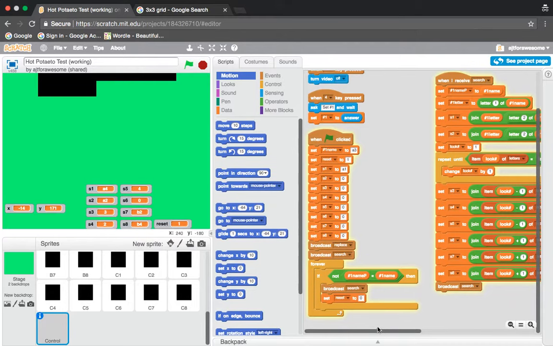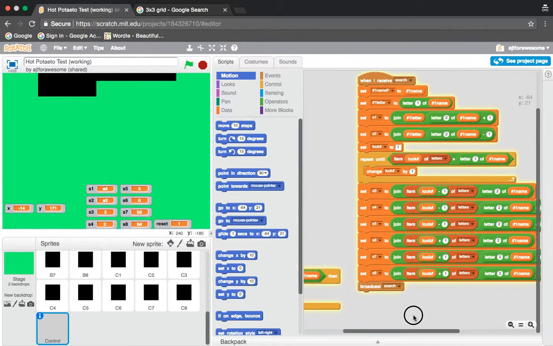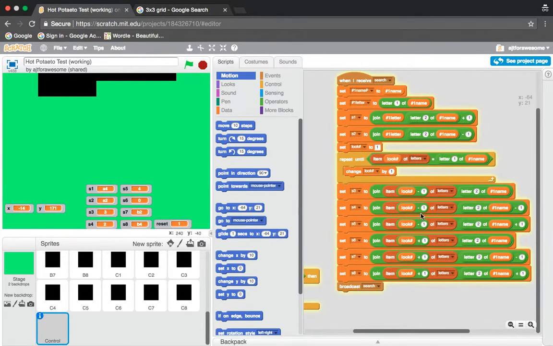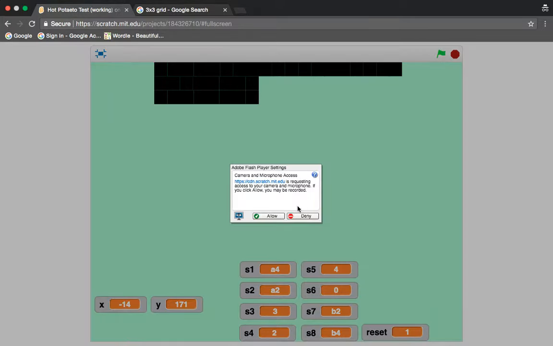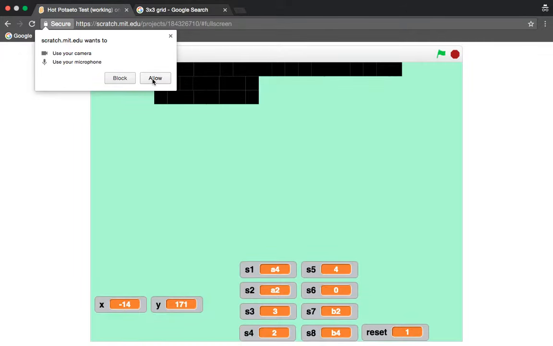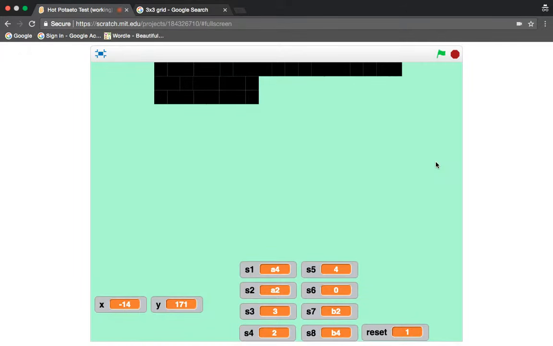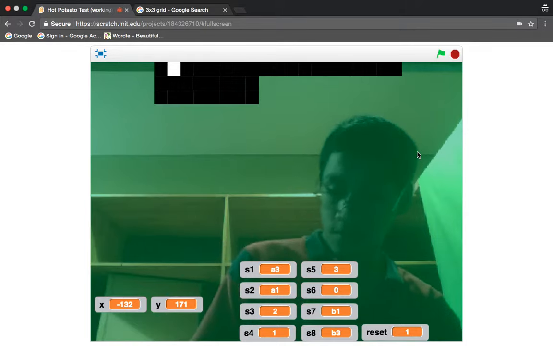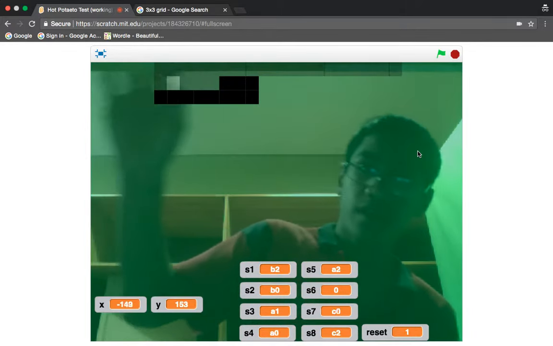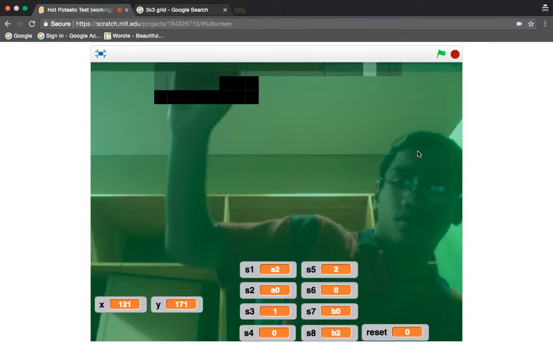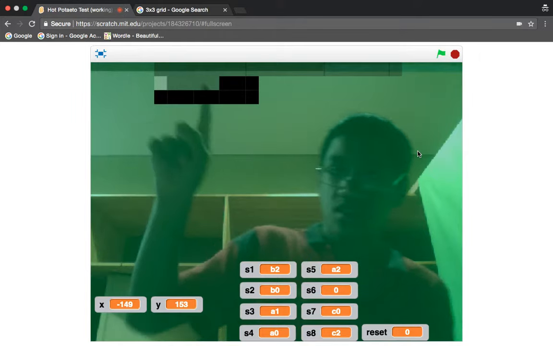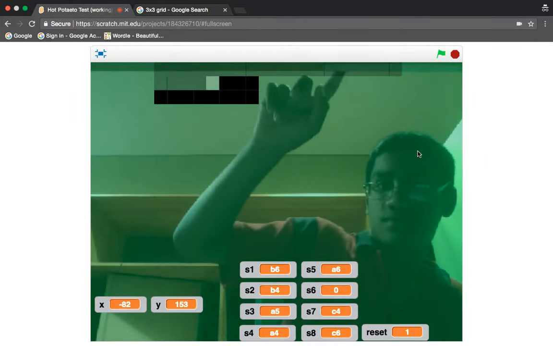It's this thing. This is what predicts what your next movement will be. So if you full screen it and you start it up, you can see that if I move my hand over the screen, the names change. It's predicting where I will move next.